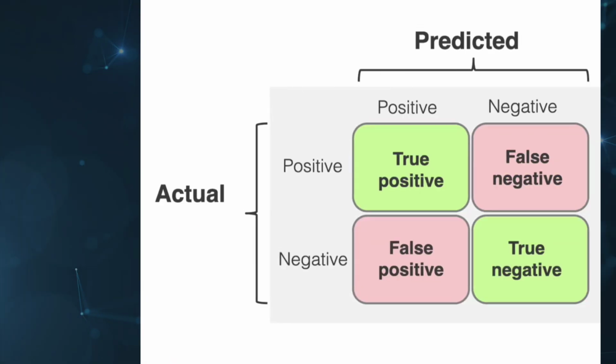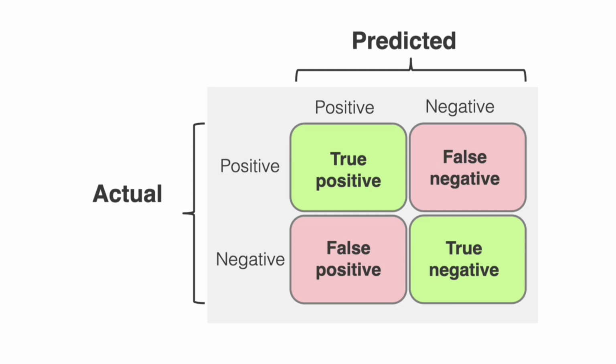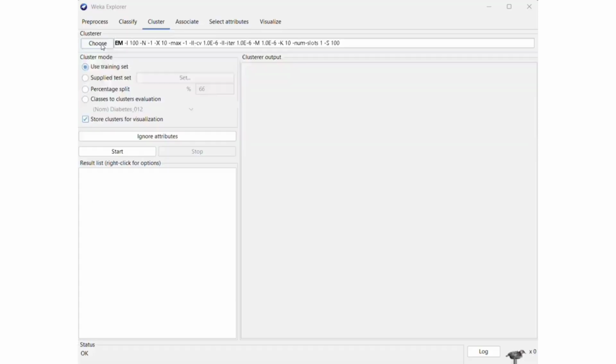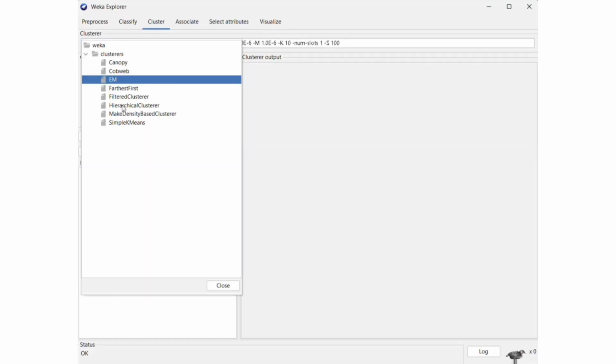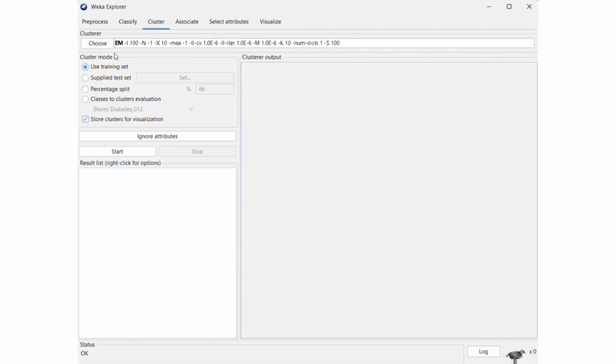A clustering confusion matrix is a table that displays the relationship between the clusters assigned by the clustering algorithm and the actual clusters of the data points. Unlike a confusion matrix in classification, which compares predicted labels to true labels, a clustering confusion matrix compares clusters to true labels, since clustering does not use the true label during the learning process.